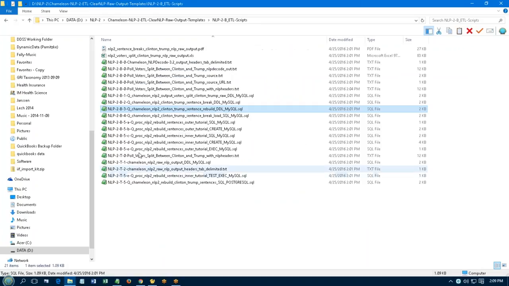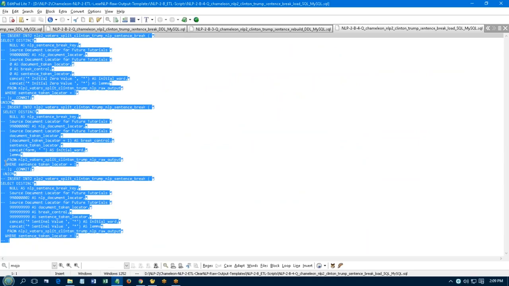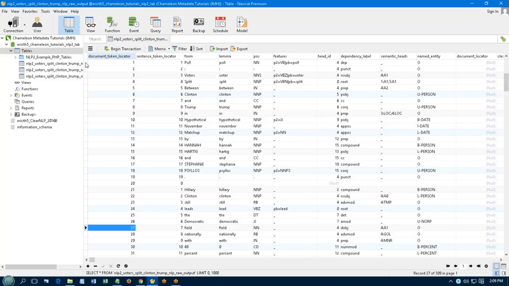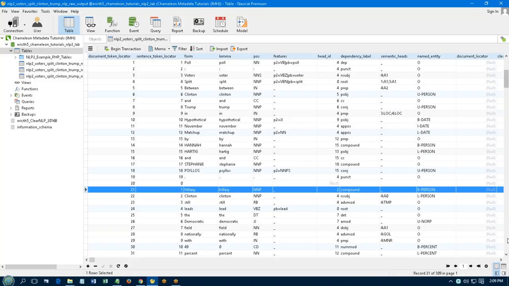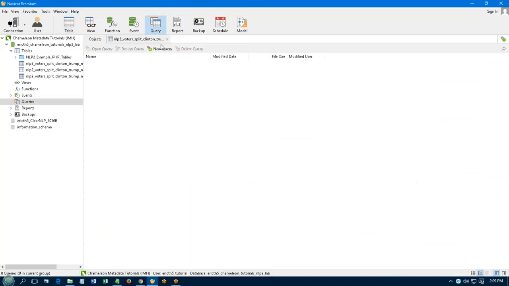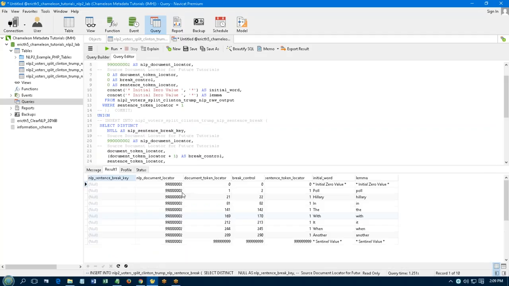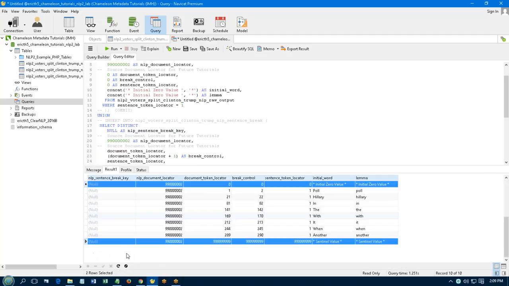The next thing we're going to do is there's some SQL here, which is going to give us every place that the sentence starts with one and let us know. So it's going to identify row 1, row 21, and row 81, and so on, because it knows those are new sentences. And it's also going to add two rows. That's why the union. It'll add these wrapper rows, and this is a slick trick from the COBOL days, but it's nice to have an initial and a sentinel value because you can do a lot more with just structured query language, or SQL, and not have to get involved with a programming language. So that's what this query does.